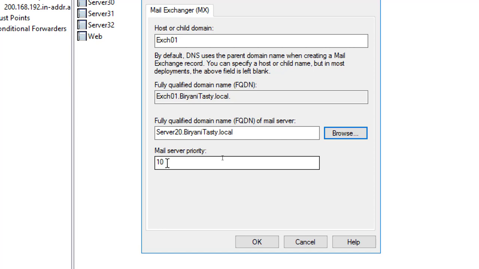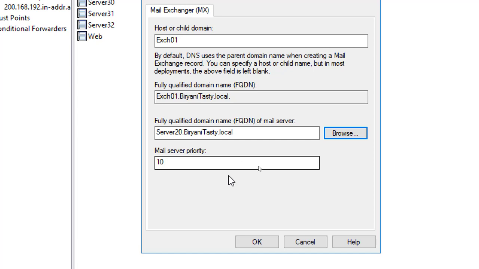I have a question on that. Oh, yeah, I said a wrong statement. So 9 comes first, right? So the lower the number, the higher the priority. So if there are 2 exchange servers, we just give different priority numbers, like 1, 2, 3. Clients will be redirected to the exchange server with the lower number. The lower number will be given more priority.